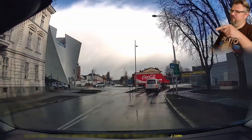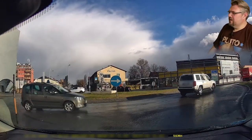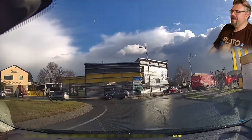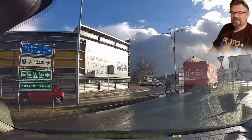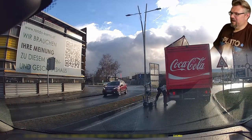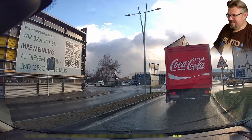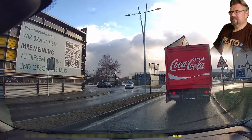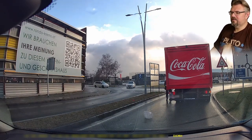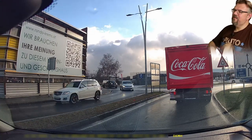Not for a train. I will not stop for a train. Notice something at this Coca-Cola truck? Yeah? The driver did not notice. Let's see what is happening. Oh yeah. Something fell off. The truck was simply open. Yeah. But nothing really mattered. Nothing really happened. So just put everything back in place. I guess the driver will pay more attention in future, right? Here, I wondered if they will pick up. So even the trash is picked up, everything's fine, everything's smoothed out.